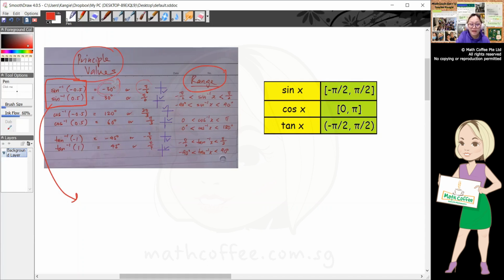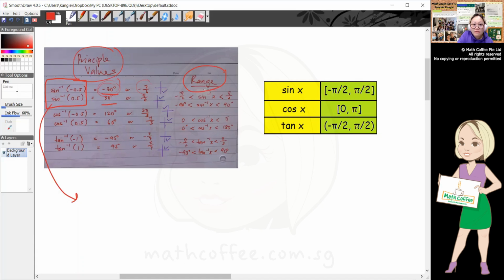That's the principal value. When we find the basic angle, we always key in sine inverse of the positive value 0.5. That's the basic angle. But now we are talking about principal value. So just remember that to find the principal value, you just key in sine inverse negative 0.5, and the first value that the calculator gives you, that's the principal value. You understand? Okay. Then when we key in sine inverse 0.5, the calculator gives you 30 degree. It means the principal value of sine inverse 0.5 is 30 degree. So you either have positive or negative: this is minus 30, this is 30.